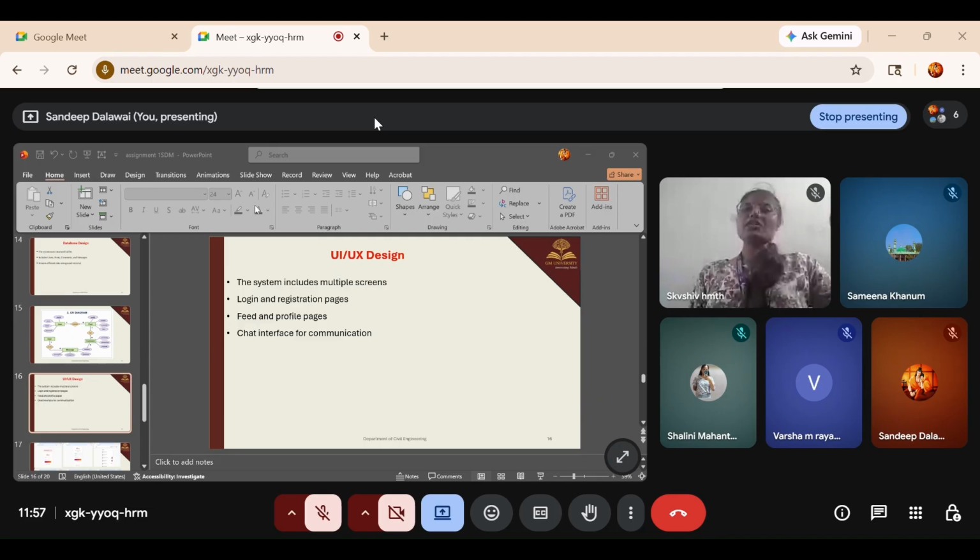For real-time communication, a chat interface is implemented to facilitate messaging between users. For utility features, the interface includes modules for creating posts, notifications, and search functions to enhance the user experience.